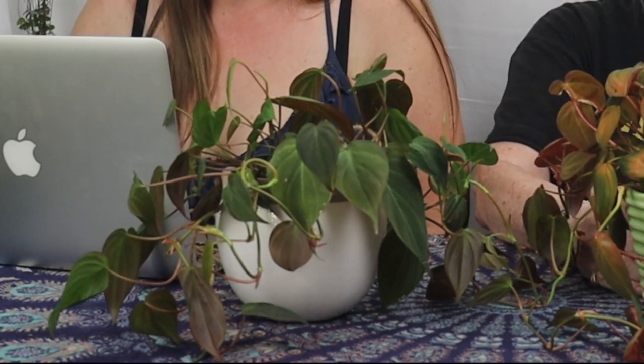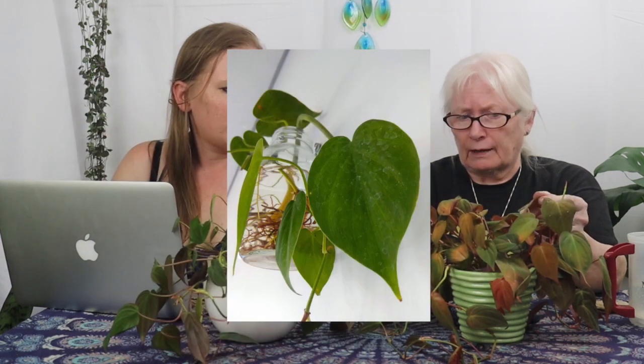But in accordance to the 70's, you would see these around? Not really as much. They had the old standard, it's a philodendron cordatum. And that is a plant that looks very much like this, in fact almost identical, except it didn't have any of the velvet on its leaves. It was just a solid green leaf shaped like a heart. Just a shiny green leaf. And they grew like crazy. They're the easiest plant for a person who kills plants to grow. I don't think you can kill this plant.